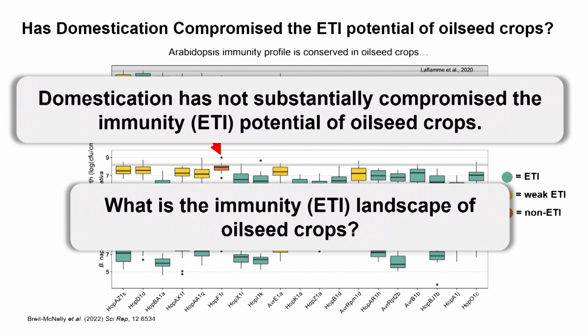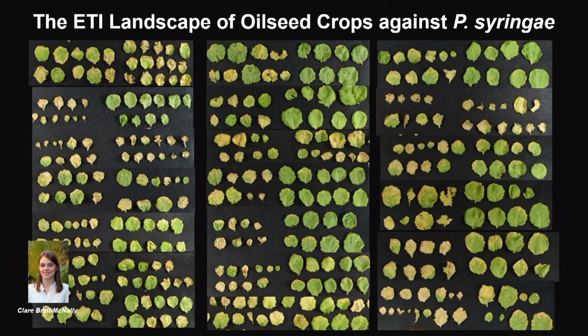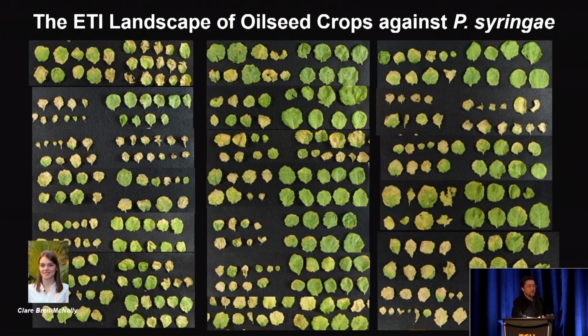So now we could ask, okay, these are the 19 that elicited immunity in Arabidopsis. How about our 530? How good are crops at recognizing the diversity of effectors that we studied in our Arabidopsis study? So Claire did a very similar setup that Bradley had used in Arabidopsis. She basically screened our SciTech 530 virulence protein diverse collection in both Camelina and in canola, looking for immunity.